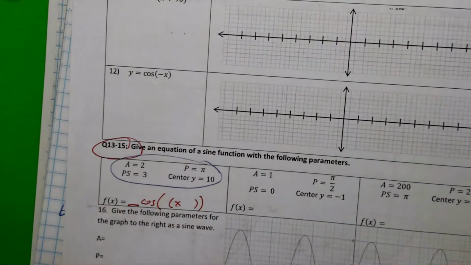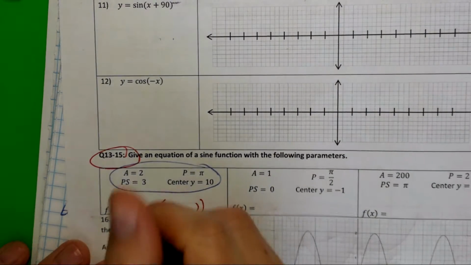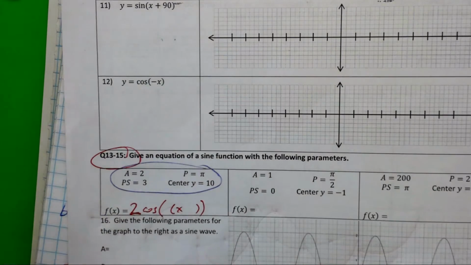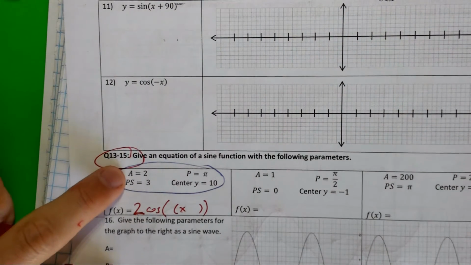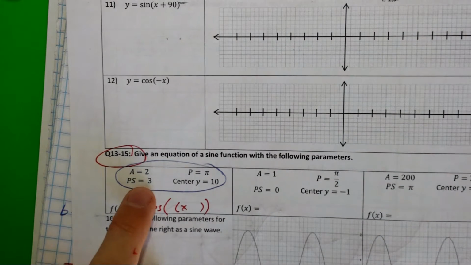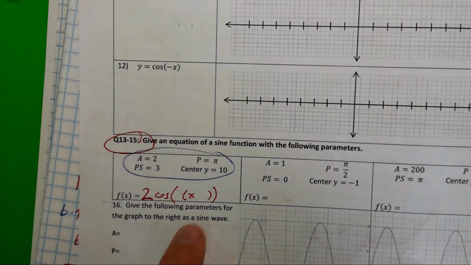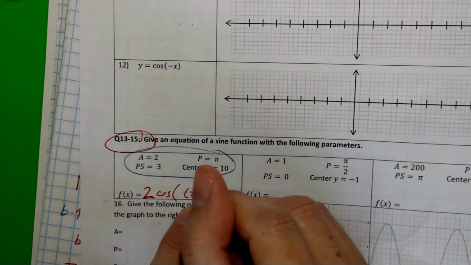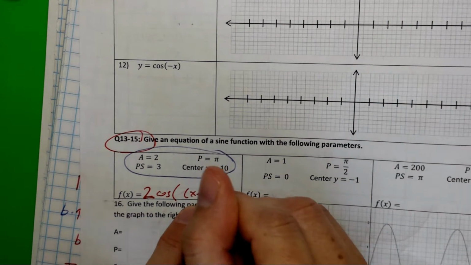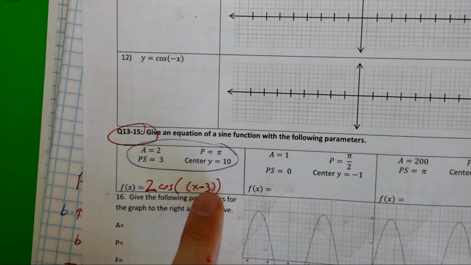So the A comes from the amplitude. So where does that 2 go? Yeah. There's the 2. That comes from the amplitude. And I'll go ahead and fill in the C and the D because those are easy as well. C is the phase shift. That's a horizontal shift. Where would the horizontal shift go? Yeah, it's going to go right next to the x, and it's going to be the opposite sign. So the phase shift is 3. That's going to be x minus 3.